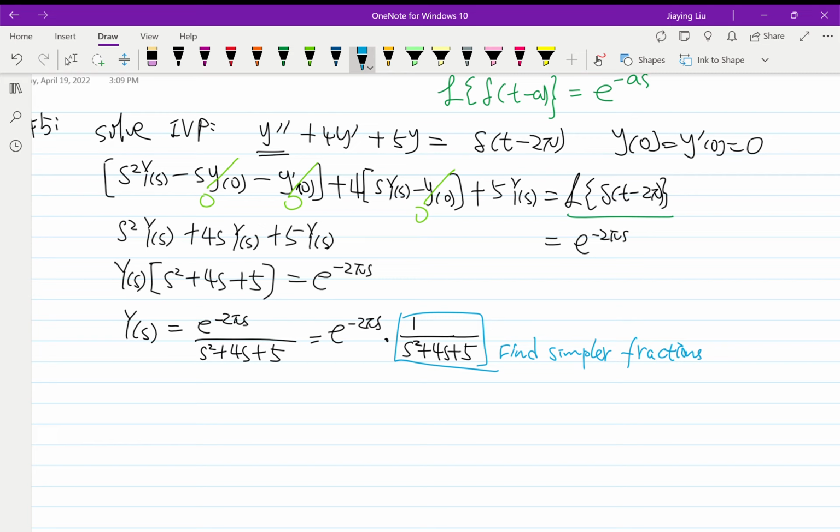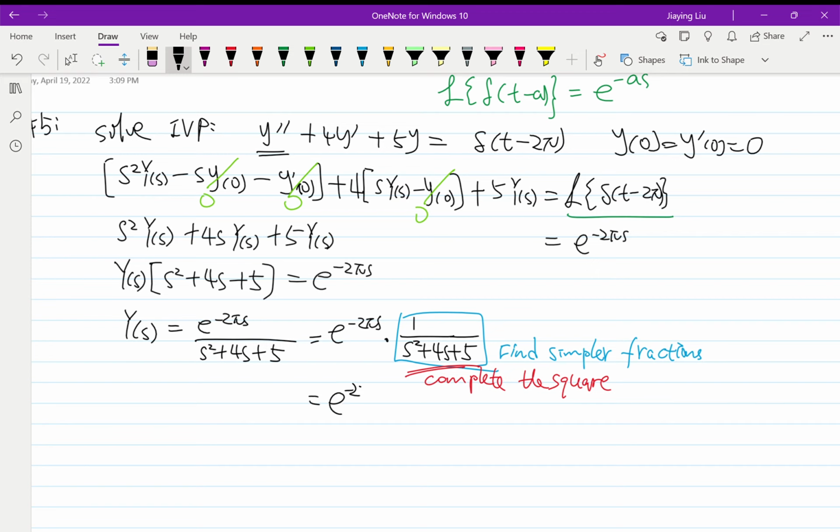I think when I was going through this last recitation, I kind of made a mistake. That's why I sent out the announcement. So for this one, it turns out that we cannot factor the denominator, because that's a positive 5, that's a positive 4, so there's no way we can end up with a factor of the denominator. So what we're going to have to do is complete the square here. So this denominator we need to complete, because partial fractions doesn't work in this part. So let's complete the square first.